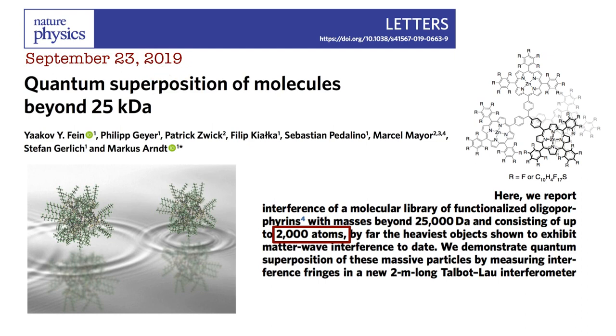In 2019, there was a two-slit experiment done with a molecule made up of 25,000 AMU, a molecule that consisted of 2,000 atoms, which is the heaviest object known to date to demonstrate quantum interference with a two-slit-like experiment. So this is absolutely amazing, right? The quantum interference in that phenomenon applies at the subatomic level, but it really is a property of nature. And so if you build up some material out of elements using building blocks that behave according to quantum mechanics, then the thing that you have built will also behave according to quantum mechanics.